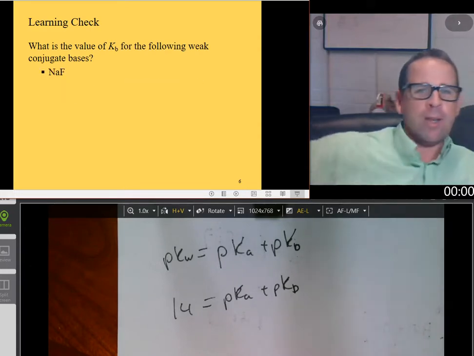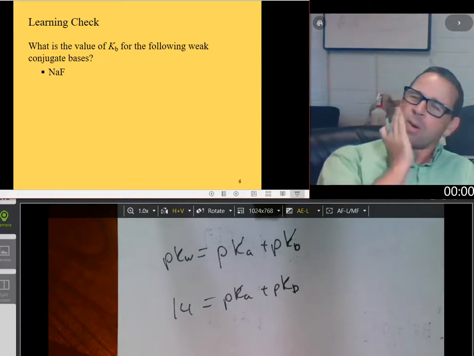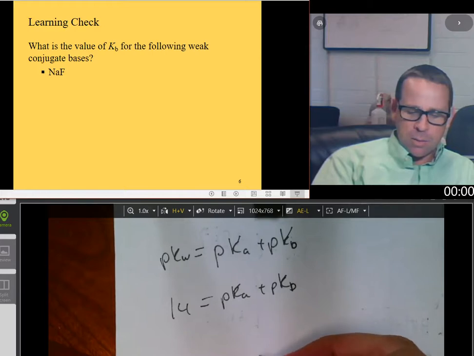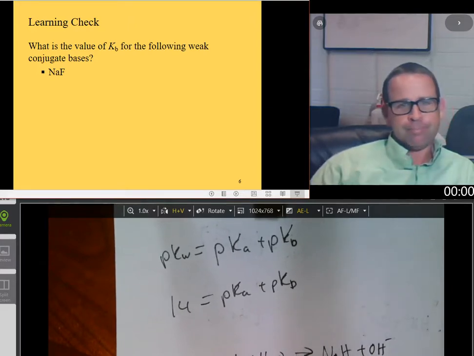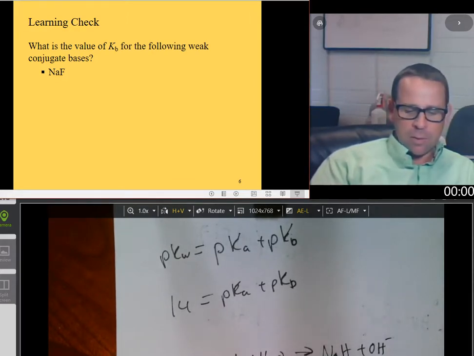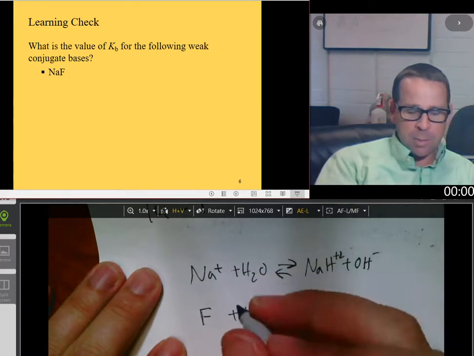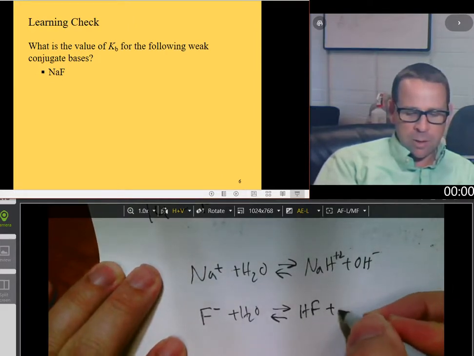All right, so if we have NaF and we want to look at the conjugate base, so what is the conjugate base here? Well, let's see. If Na was going to behave as a base, it would have to take a hydrogen from water and form NaH and result in the hydroxide ion. The other option is F interacting with water to take, so now this is actually not going to happen, right? Sorry, one thing that I forgot to mention there is that when Na takes that proton, it's going to have a +2 charge, right? Because it already has a plus charge. The other possible material in that compound, sodium fluoride, that could behave as a base is the F minus, and it would have to take a proton and form HF and the hydroxide ion.